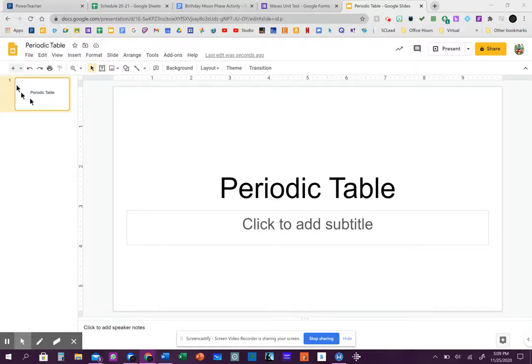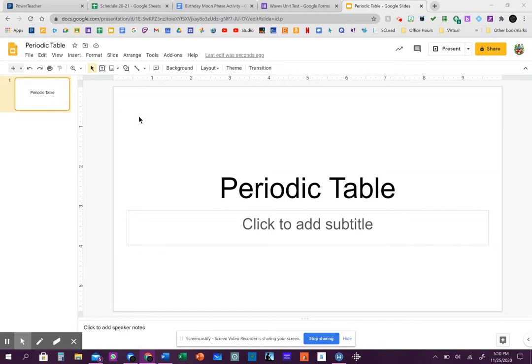All right, so I've already created my Google slideshow, and this is a whole lot easier on Google Slides. There's not really an easy way to do this on Google Docs, so Google Slides is going to be your best option. It's not really any different than using a Google Doc, except the shape and color tools that I'm going to show you are not available in Google Docs, and I don't know why that is, but they're just not there. So I went ahead and created a new slideshow.